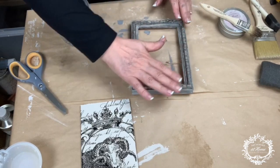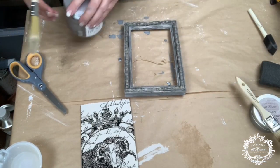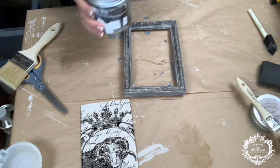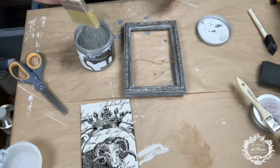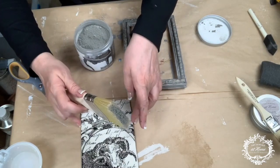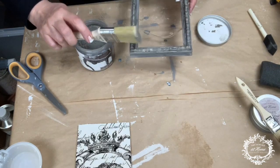So while the wax is still a little bit tacky, it's not greasy to the touch, I grab my chippy brush and a product called Dust of Ages. If you haven't used this, I used to shy away from Dust of Ages because I'm like, oh my gosh, who would want their furniture to be dusty? Well, this just gives it a unique patina that is like none other. And I really, let me move this so I don't get it on here, I really enjoy kind of what this product does.